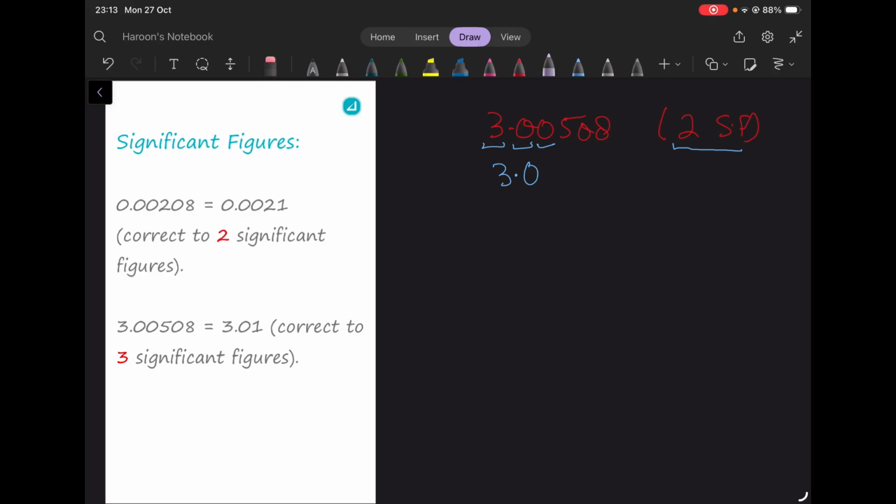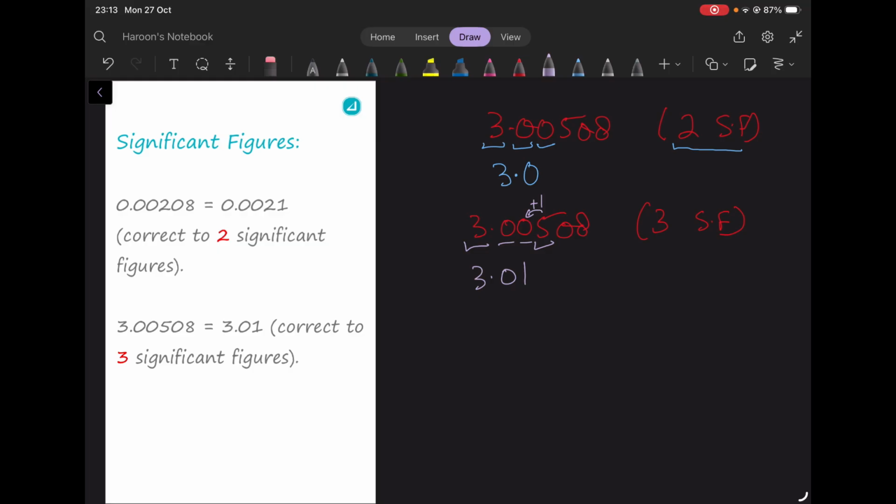If I have another question, let's take this example over here, 3.00508, and now the examiner tells me to convert this to 3 significant figures. Now I'll have a look at the fourth significant figure. Significant figures start from this 3 over here: 1, 2, 3. Now I have a look at the fourth one. If it is 5 or greater than 5, I add 1 to the previous digit, which this is, so plus 1 to the previous digit: 3.01. This is 3 significant figures. If you replace the next 508 with zeros, it would convert into 6 significant figures. That would be marked incorrect.